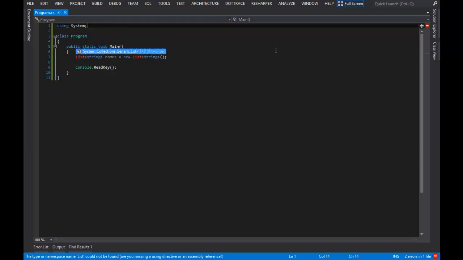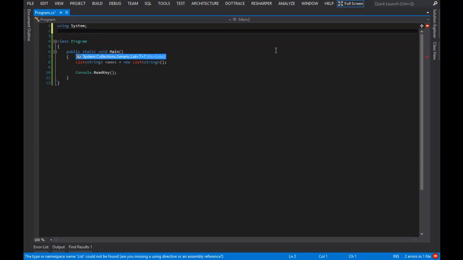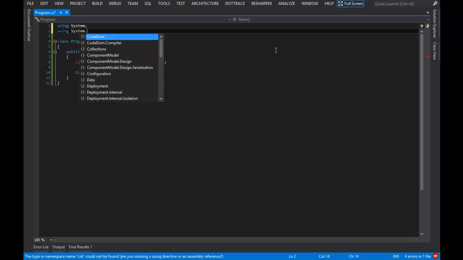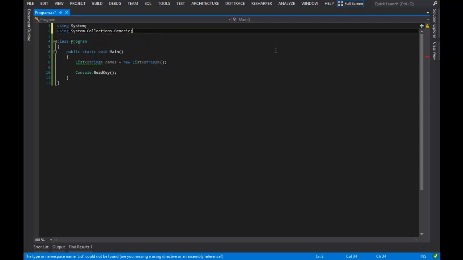The using directive that you have to put into your code in order to make this code compile is using System.Collections.Generic. By using System.Collections.Generic, we can now use lists in our code without having to manually specify the namespace every time.